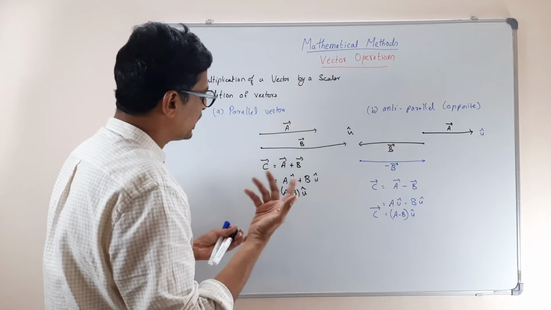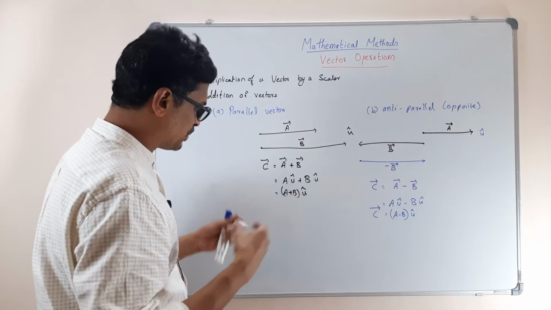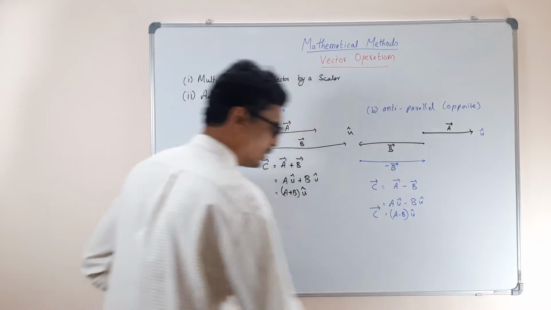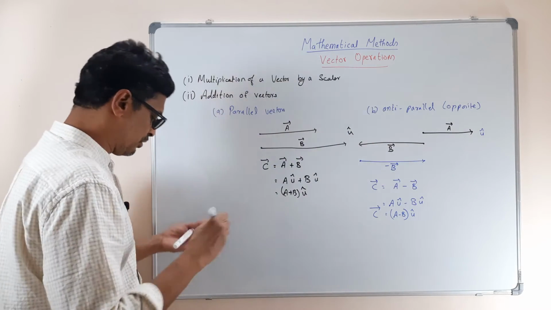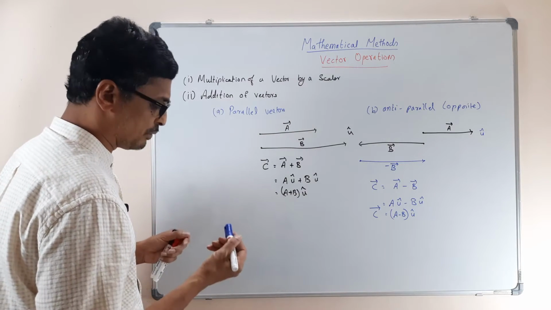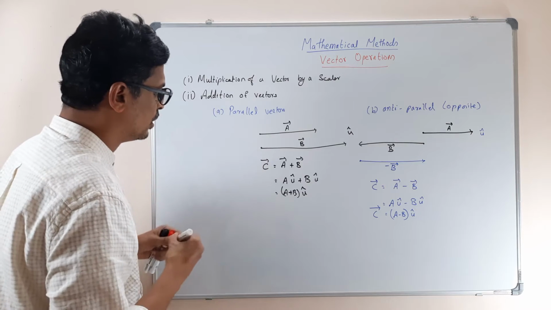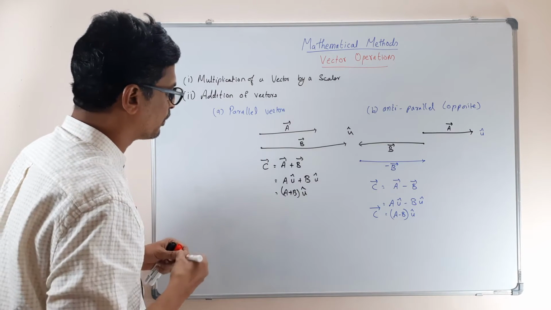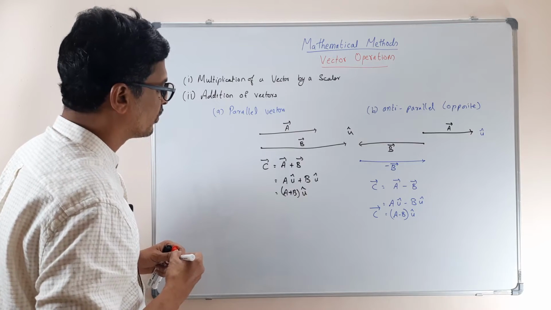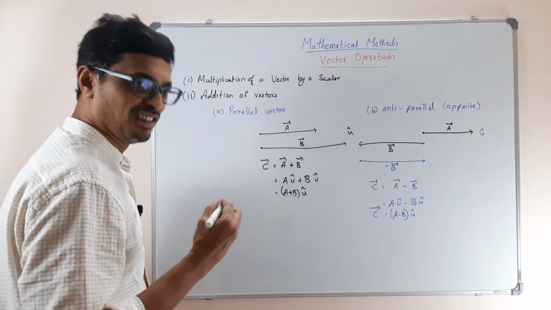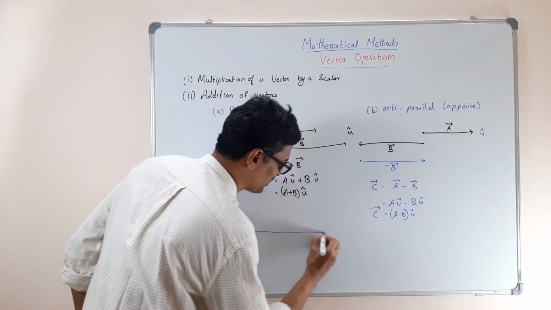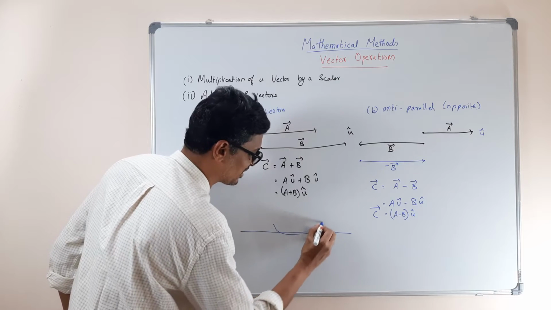Okay, something like that. If you wanted to put it as an example, I can tell you what example we can do. Tell me where two vectors are acting. A boat on a stream. River. All right, very good, that's exactly it. Okay, you have a stream, and you are having a boat.